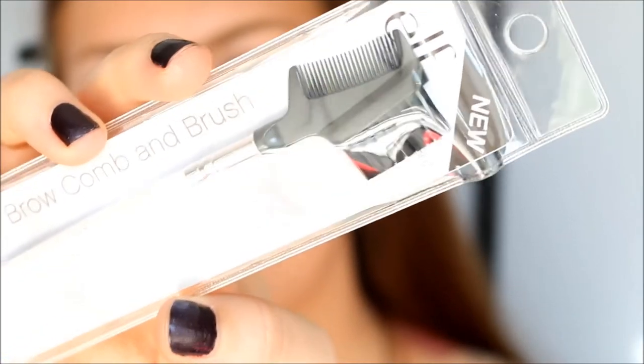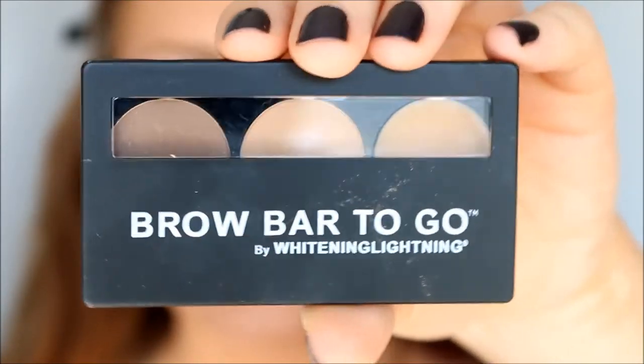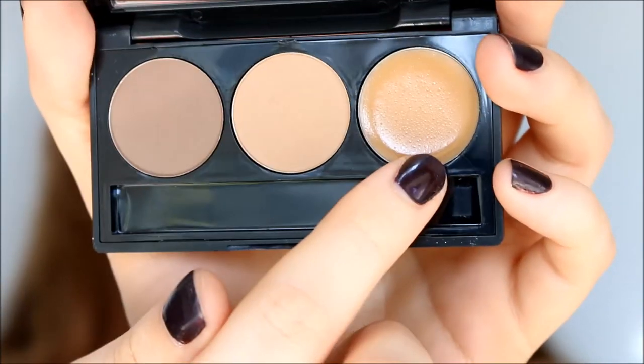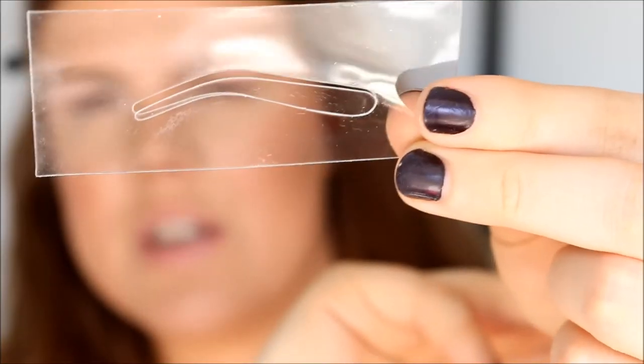So now I'm going to take this brow comb and brush from ELF's Essentials line. For my brows I'm going to use the Brow Bar to Go from Whitening Lightning in blonde to brunette — it comes with two colors and a wax. I've seen people use the wax all throughout the eyebrows before they put on the color, so that's what I'm going to do. I'm applying the wax throughout my eyebrows; it feels quite strange. I'm then going to take these eyebrow stencils from ELF and see which one is best for my eyebrows.